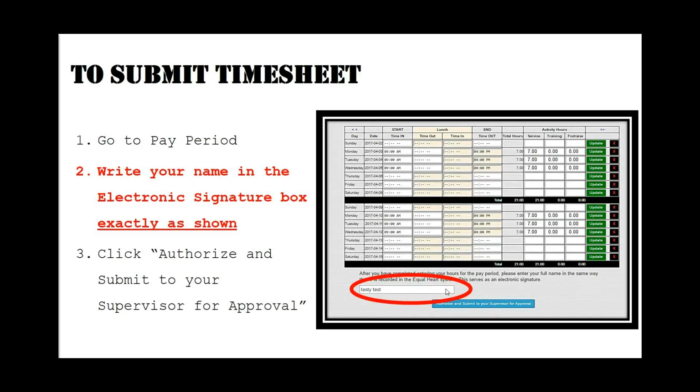Now, it is very important that you type in your name exactly as shown in the box. The text that is in there right now will be shadow text. That is why it is gray, and if you click on it, it goes away. So it's not already filled out for you. You do need to type in your name in there.